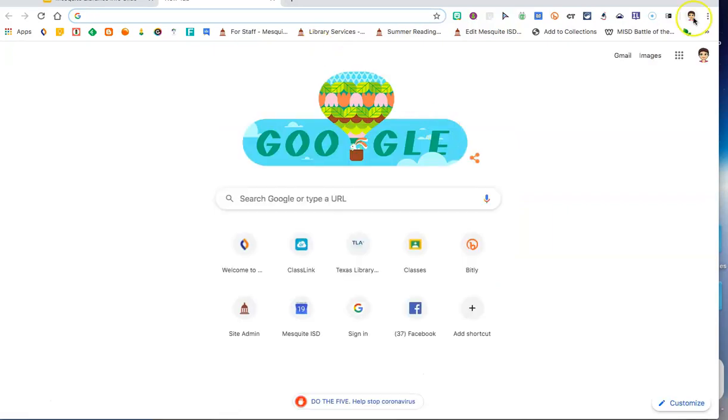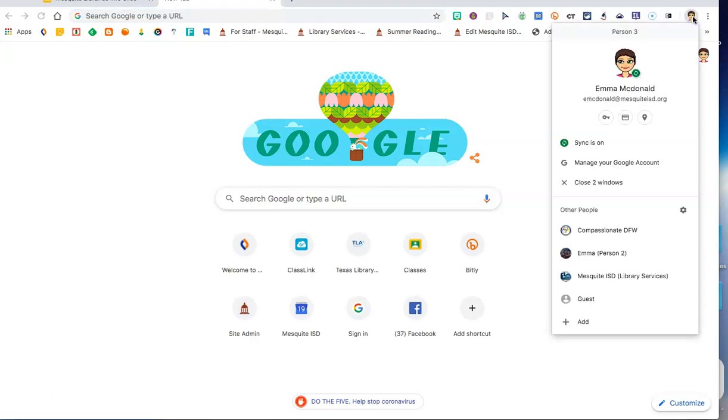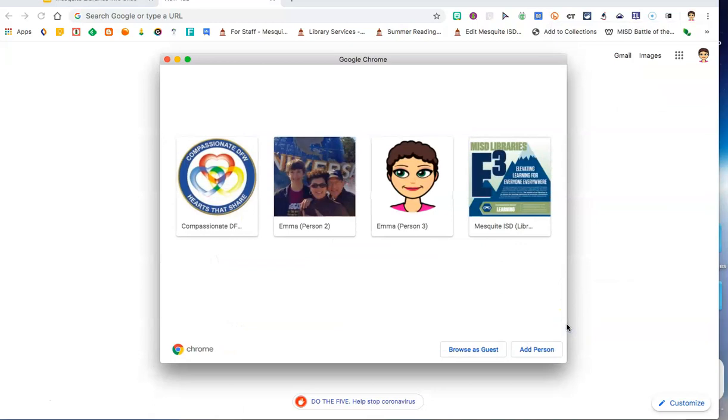The first thing you want to do is click at the top right of the browser. This will only work in the Chrome browser. So if you are using Internet Explorer, Firefox, or any other browser, this solution will not help. At the top right, you should see a head and shoulders shadow icon. Click on that icon. A box should pop up. And at the bottom, you should see a plus add button. Click on that plus button.